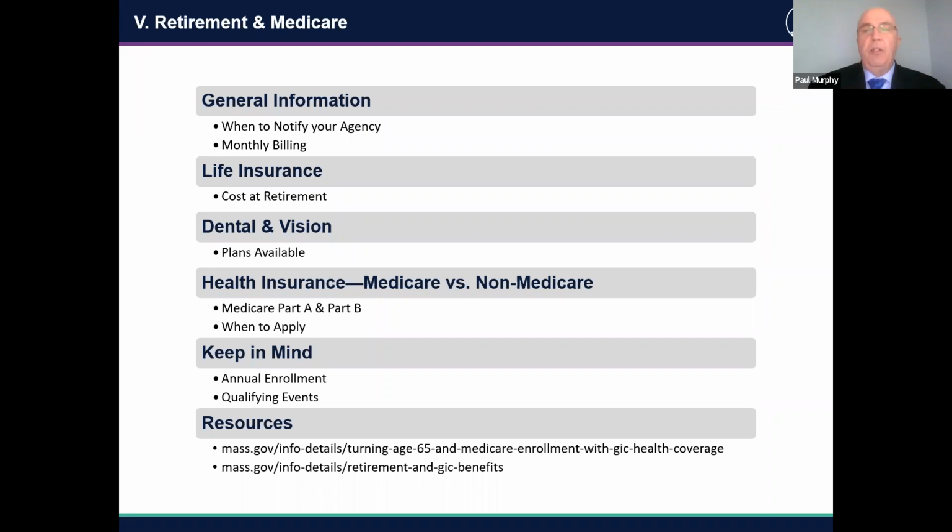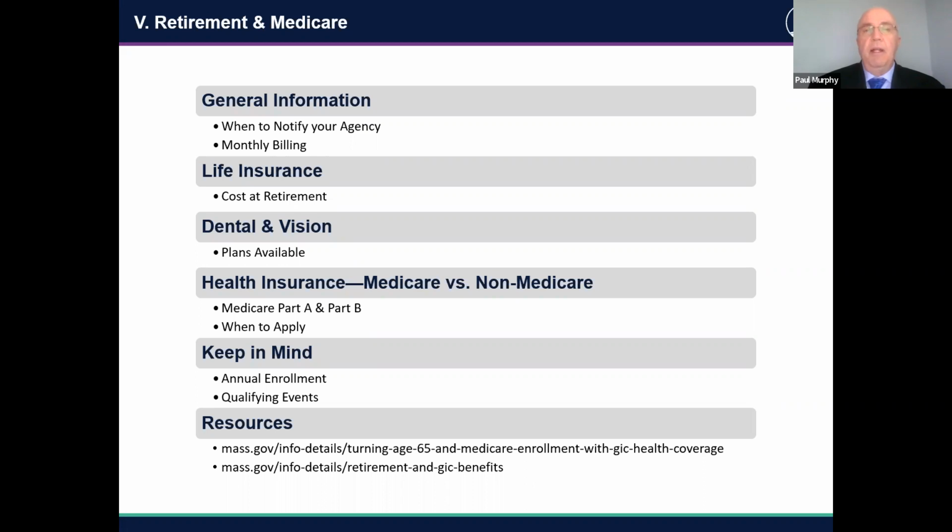Another area where we get a lot of questions is when people leave the Commonwealth and they start collecting their pension, there's usually a gap in there. It can be anywhere from 3 to 4 months from the time you leave till the time you collect your pension. GIC, during that time, once we receive your retirement information, we will bill you at home monthly for your GIC benefits during that gap. Once we are informed about the pension, GIC will coordinate a deduction from the pension check and stop the monthly billing. So it's important that if you get a bill from the GIC that you pay the bill so that you can avoid any interruption of your coverage.